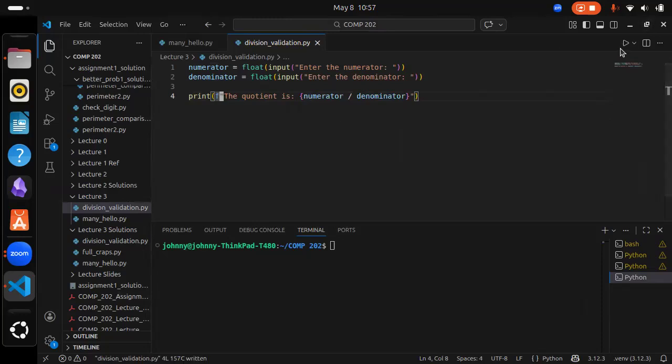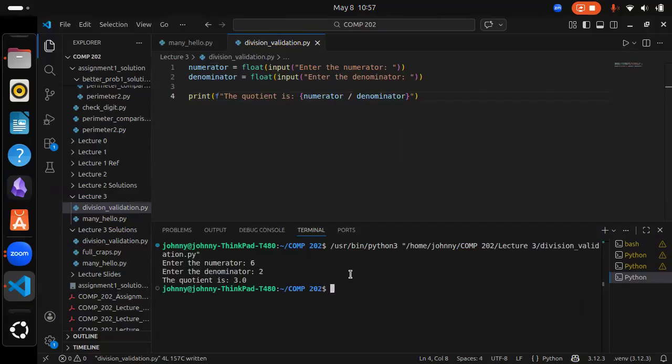Okay, so what this does: enter a numerator, I don't know, my favorite numerator, 6, and then 2. Wow, crazy stuff, right? We've written a program that can divide. What is this, like a $400 laptop? We've made a $400 calculator that can't even do all the other operations that a regular calculator does. Bravo, bravo. Course over, guys.